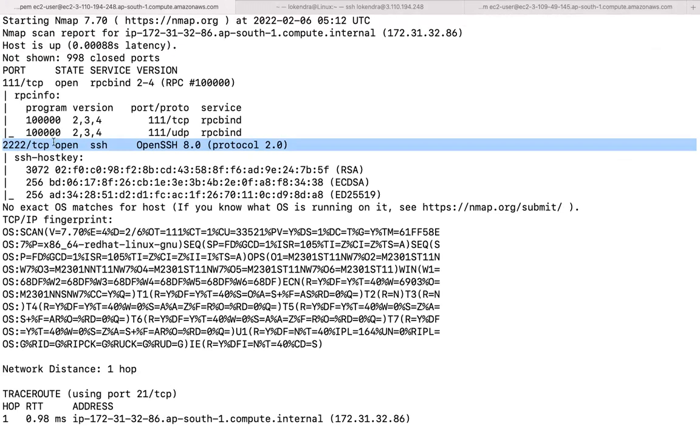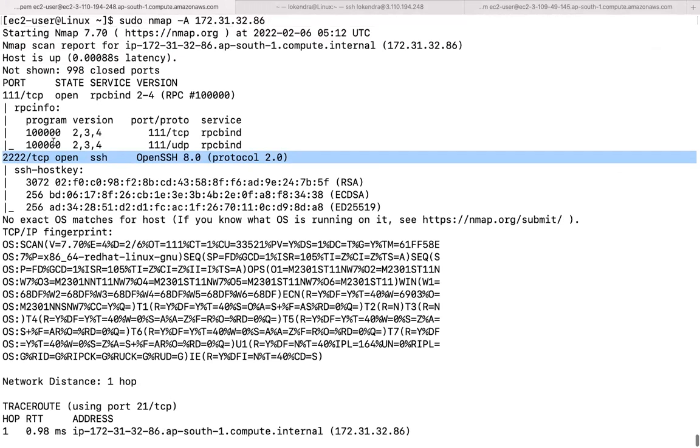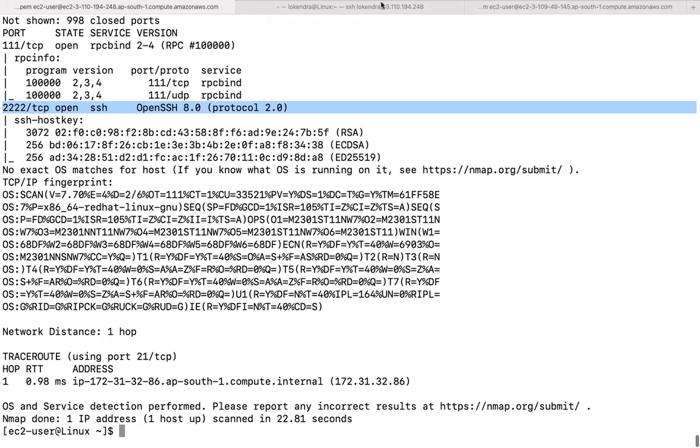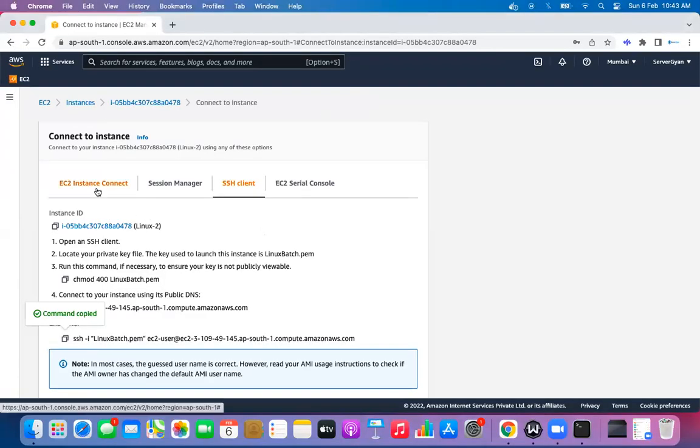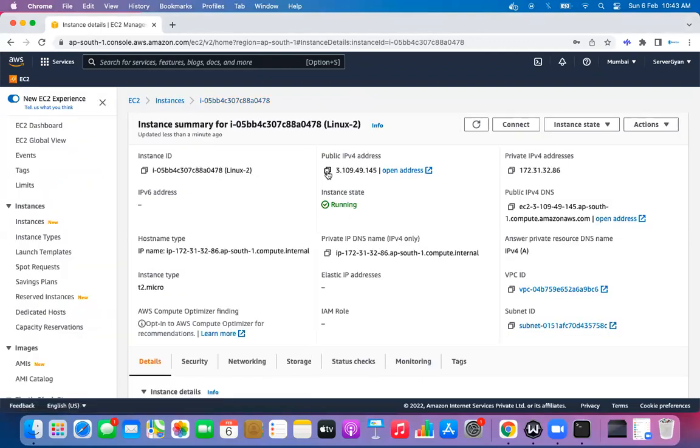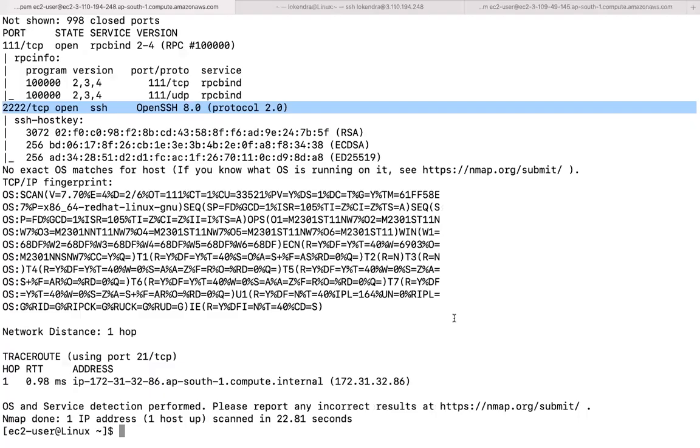Right, guys? Yes, sir. Sir, but only the person who has access to this machine can check. No, this port number anyone who has access to this network can check. For example, if this machine is working on the internet. Okay, so the person who has the IP can check the port number. Yes, as well.